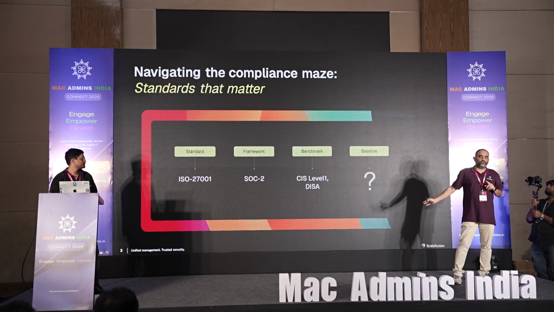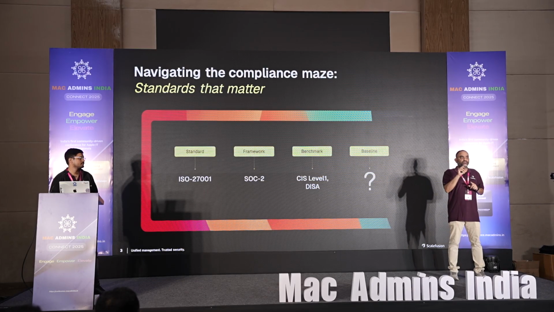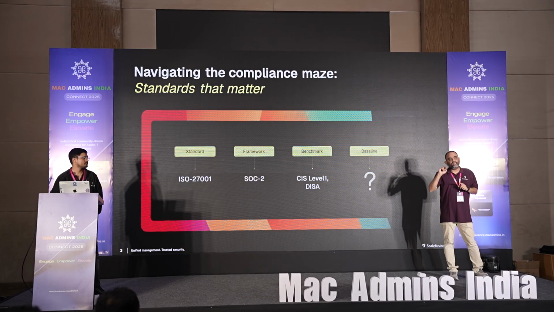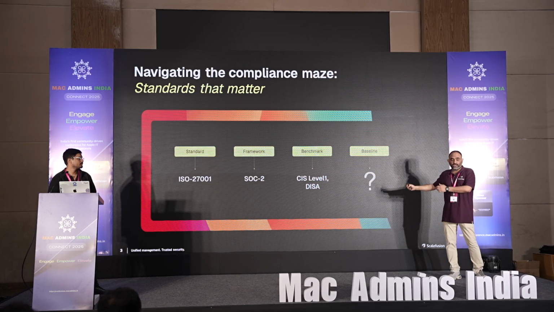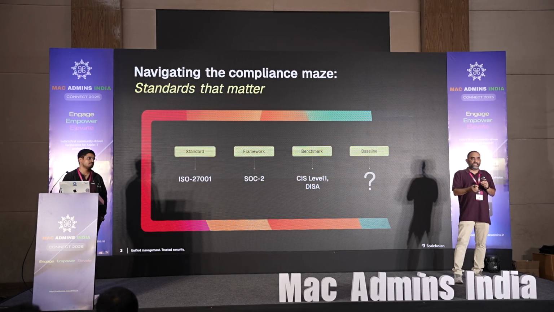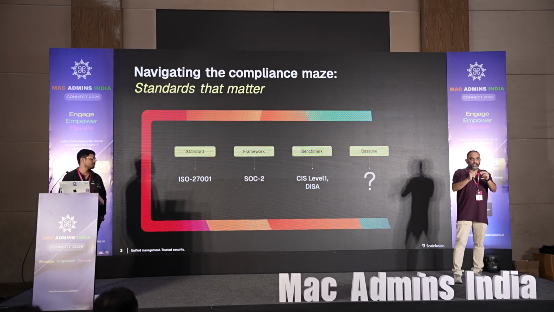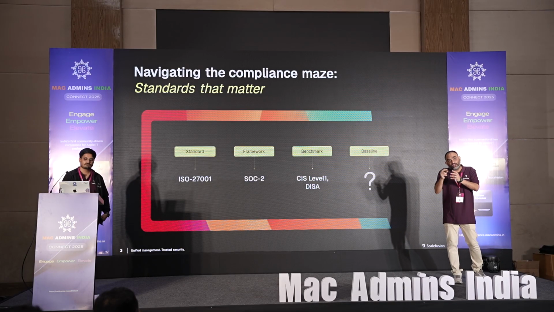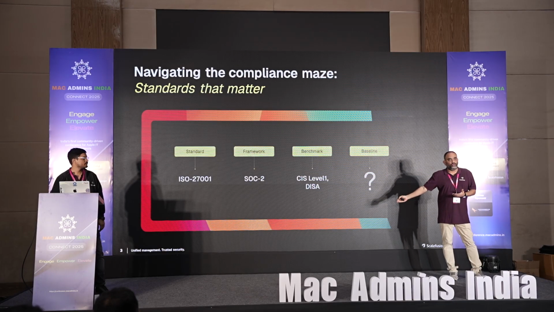Whereas SOC 2 is a framework. It doesn't go ahead and say this control should be there. It evaluates your controls and whether they satisfy the compliance or not, or SOC 2 or not. Then arrive the benchmarks. Benchmarks are a very strict set of controls which clearly say that your password policy should be XYZ, right? Benchmarks are complete rules and the values for those rules as well. Popular benchmarks being CIS Level 1, Level 2, DISA and all.